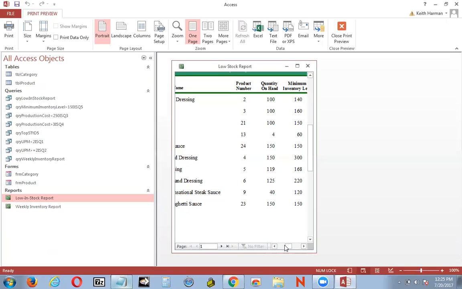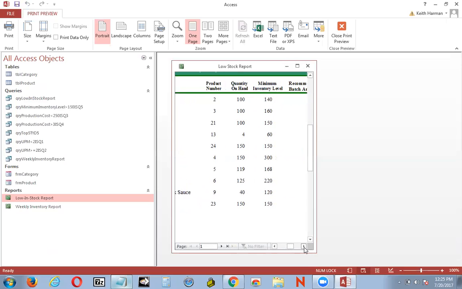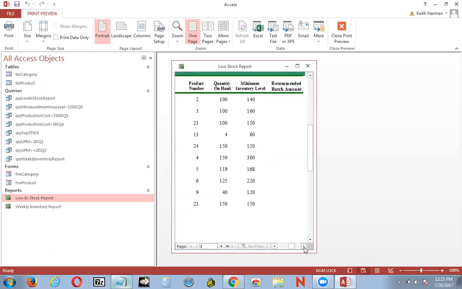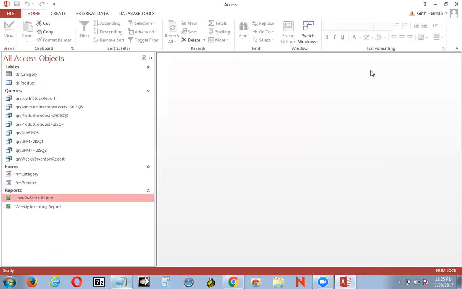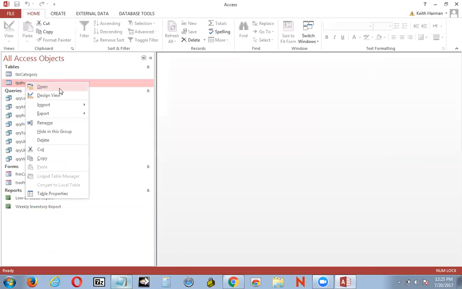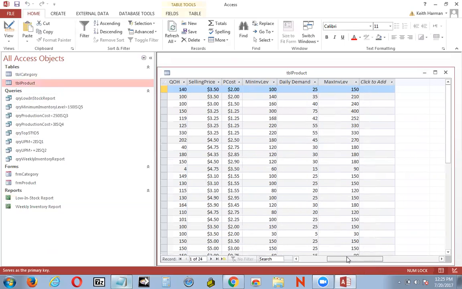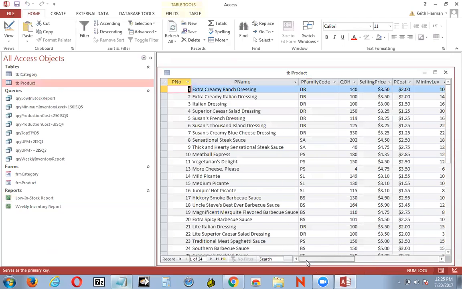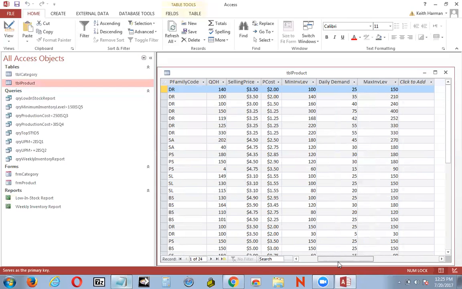So on product number 2, the quantity on hand is 100. The minimum inventory level is 140. Now the maximum amount on that, let's look at that for a minute. The maximum inventory amount, that's where I messed myself up, is 110.